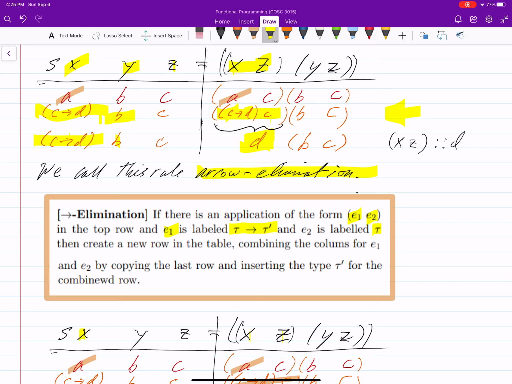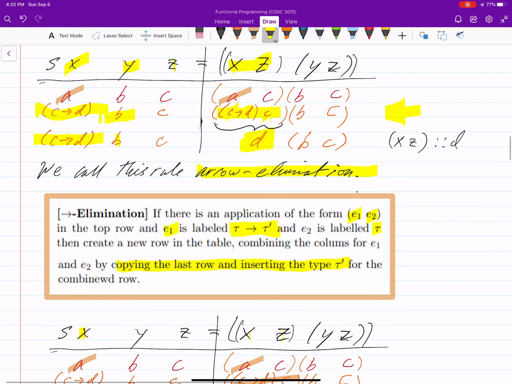Okay, so now the C matches up with the tau arrow tau prime and the tau. Then we create a new row combining the columns for E1 and E2 by copying the last row. Copy the last row and insert the type tau prime, which in this case was D, for the combined row.